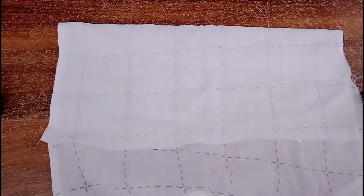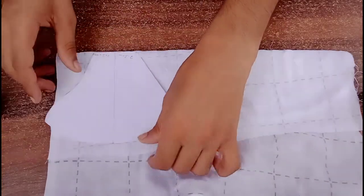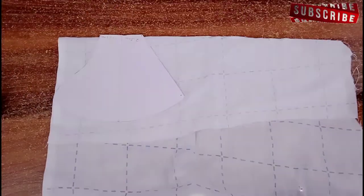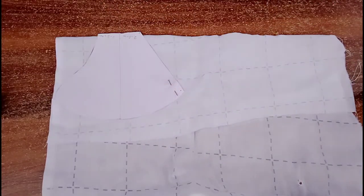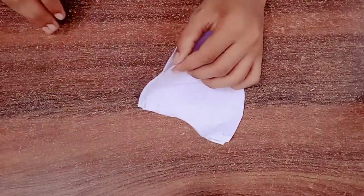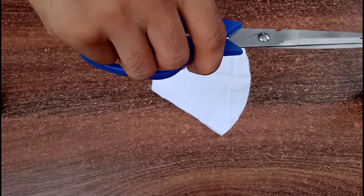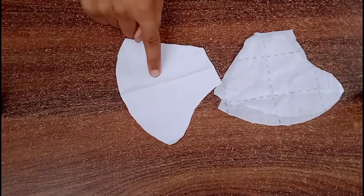Take inner fabric and fold it double. Now adjust the pattern on the fabric. Secure the pattern with some pins. For outer fabric, I'm using cotton fabric too, so you can cut it the same as inner fabric.